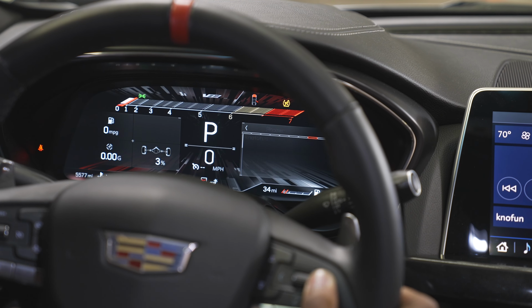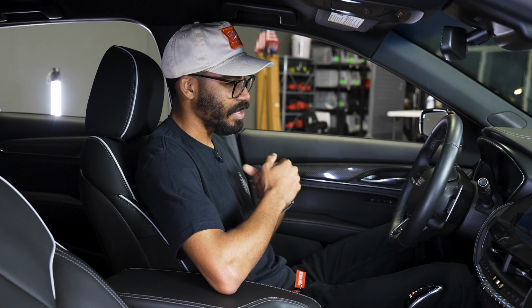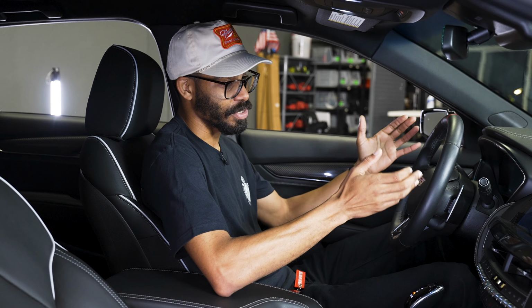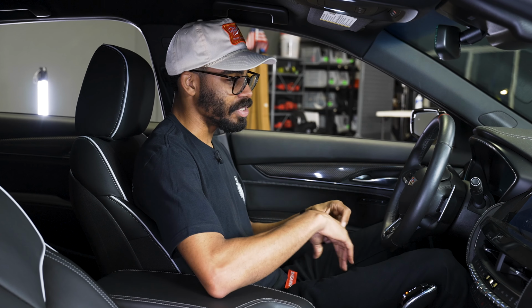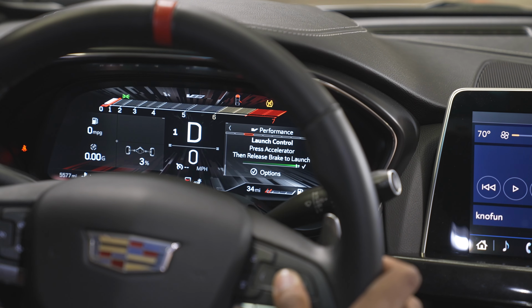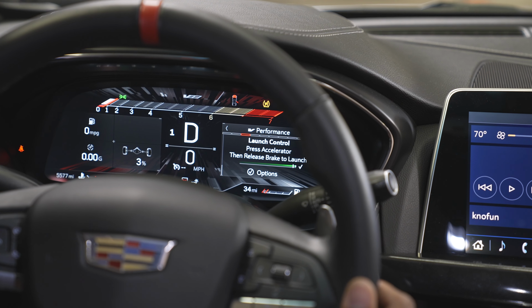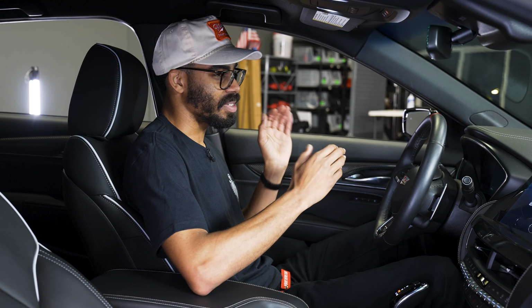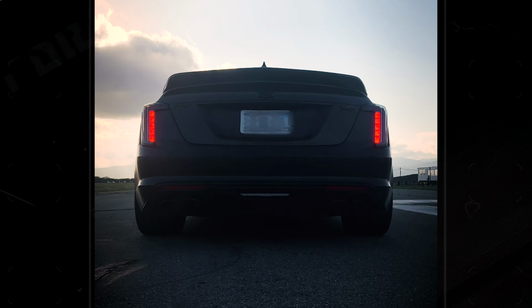And speaking of the performance traction management, that leads me to another pretty big feature that this car comes with from the factory, and that's launch control. The Blackwing comes with launch control, and it's very easy to use. You just have to pull it up on the screen, be in the proper traction setting, hold your foot on the brake, press the gas, and launch. It also sounds really good. Let's insert a clip of this thing launching at the airfield day that we did.